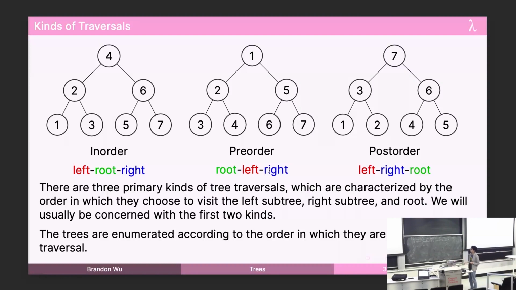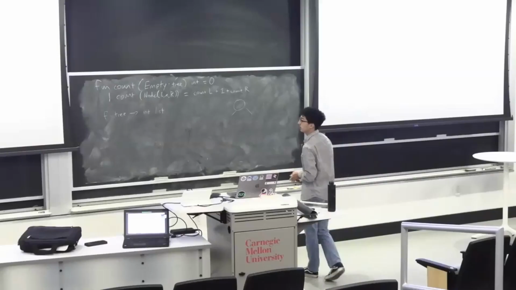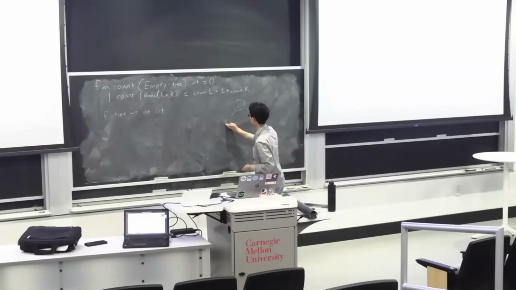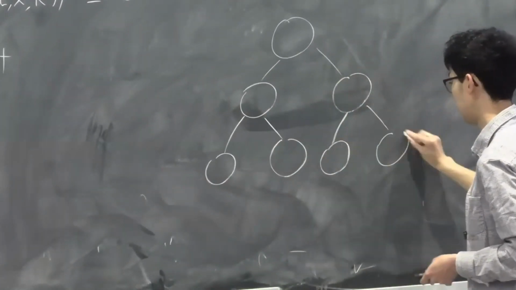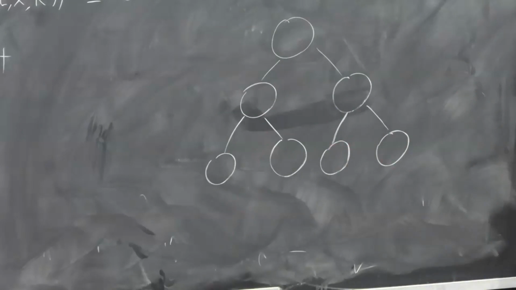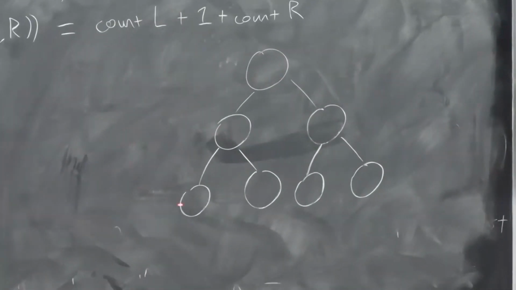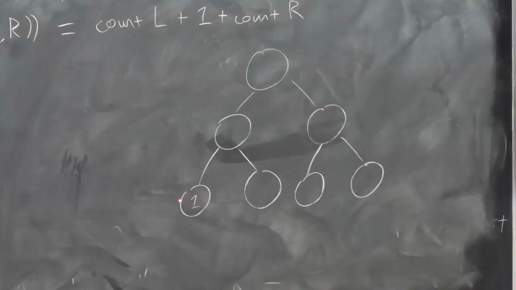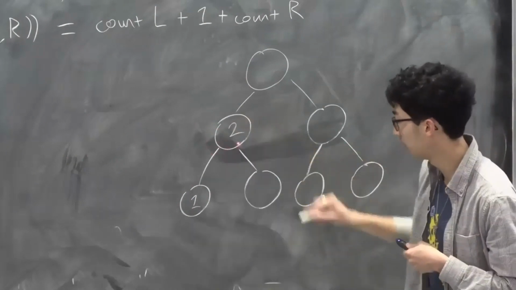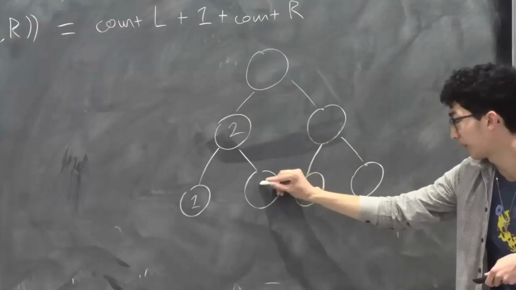So for instance, if I wanted to think about how this thing shapes up, let's say I had the tree above. So it looks like this, right? I'm going to omit the ints inside of it. But if I wanted to talk about how I traverse this thing, I start here at my root, and then I want to go left, and I can go left, so I do. And then I can go left, so I do. And I can't go left anymore, so I stay at my root, and I write 1. But I can't go right now, so I backtrack. I go back up here, and now because I've already gone left, I visit my root, so I go 2. And then I go right because I can, so now I'm at 3.